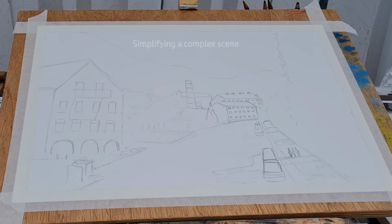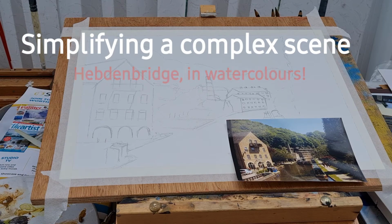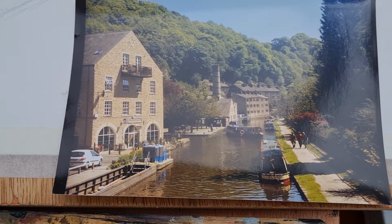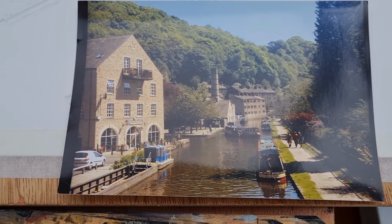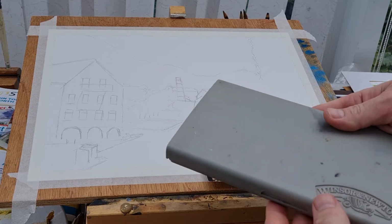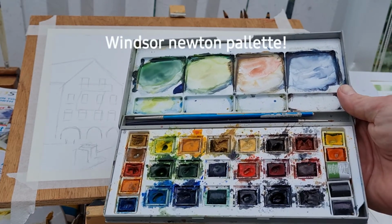So this is my initial pencil sketch. You can see I've even included the 3 characters on the right hand side. It's quite a complicated scene, but again, as always, I'm going to be simplifying the scene. You can see all the details that are on the reference. This is actually a picture of Hebdenbridge in Yorkshire, not far from where I live.